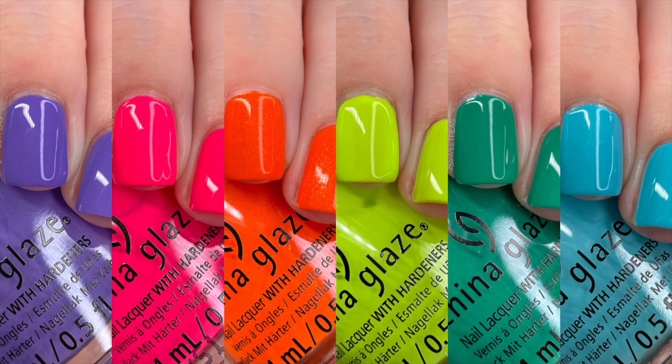Feel free to let me know which one was your favorite down below, or which polish you would gravitate towards most. Like I said, Cuba Diving — that blue — it's just beautiful. I've worn it so many times. Just for reference: Jeep has this particular very bright, vibrant, happy blue color that I see a lot when I'm out and about, and it's always like the perfect blue. I tried to find it in nail polish form a few years ago, but polishes had too much green, or were too dark. I got one from Morgan Taylor that was pretty close, but this one is the exact shade I was after. If you're a blue polish lover, I would highly suggest you grab Cuba Diving.